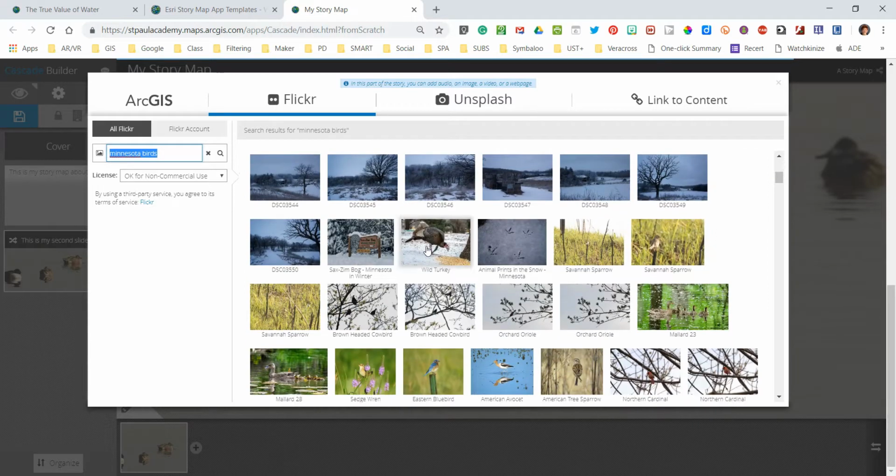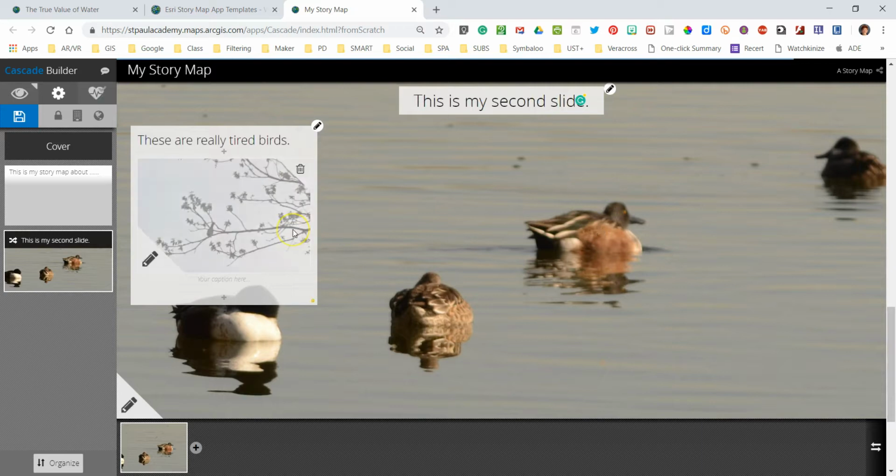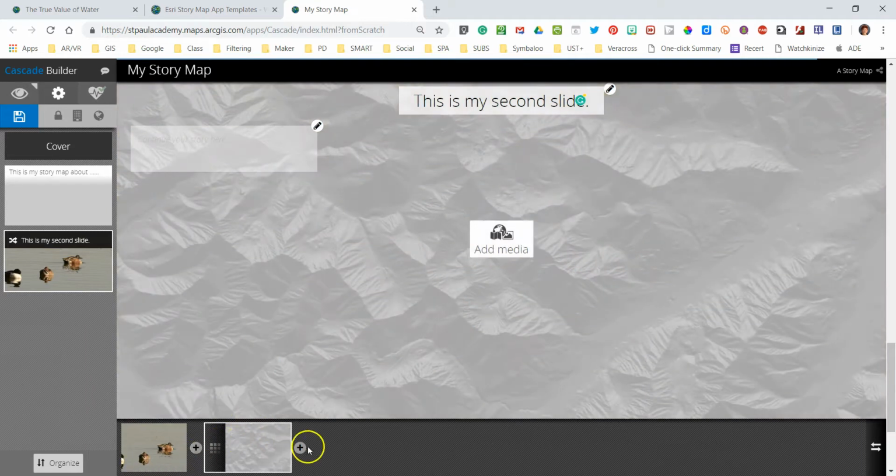Maybe pull in some Orioles. I can add, just keep going, and now this is that plus navigation that you're more familiar with. Okay, so that's basically how you would build your story map.